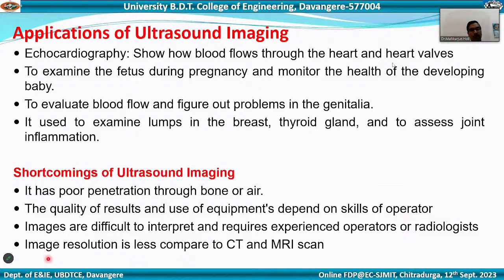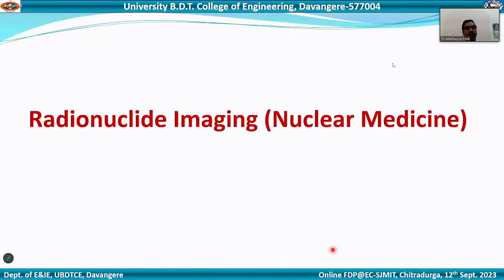Okay, image resolution is less compared to CT and MRI. The resolution is going to be poor because the sound signal is getting reflected continuously. The intensity we capture is not going to be quite distinguishable from one tissue to the other tissue. We may not get very clear, distinguishable soft tissue information. Okay. Next one is radionuclide imaging. Time is moving up, so I will try to complete in another 10 minutes.